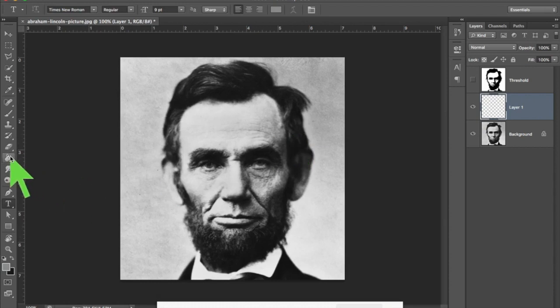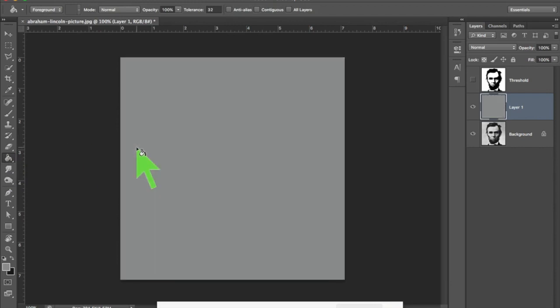Now we're going to select our paint bucket tool and come over and paint this area. Now you notice our thumbnail is gray, and we want to retitle this. We can name it gray layer. Okay. So we got our gray layer, we got our threshold layer, and we got our original image on the bottom. Okay.